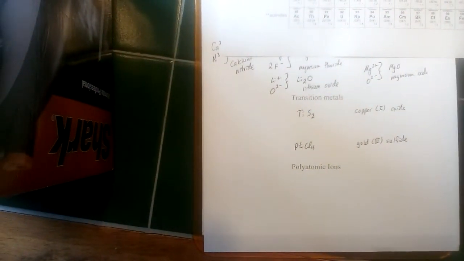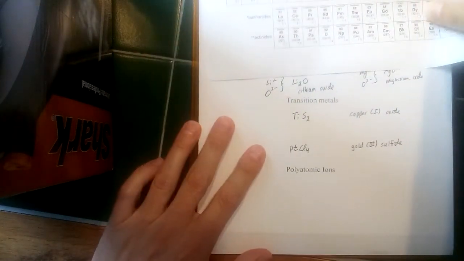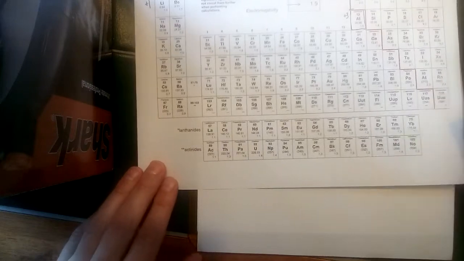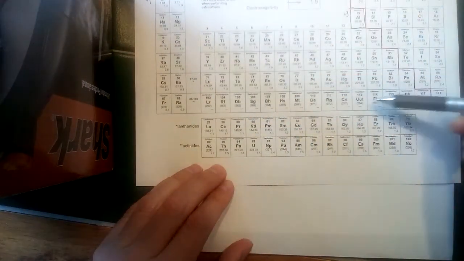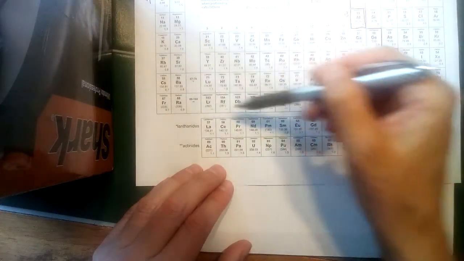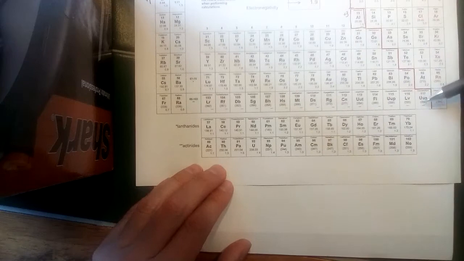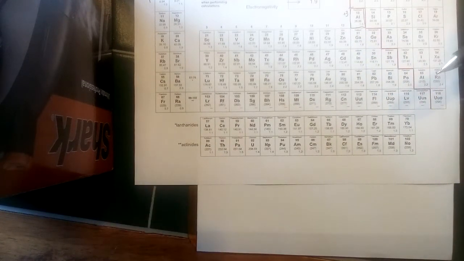Okay, so we talked about naming some of the more simple ionic compounds. Things will get a little more complicated when we move into the middle of the periodic table here. So the middle here are called transition metals. Some of the ones over here that are underneath the non-metals are sometimes called main group metals.